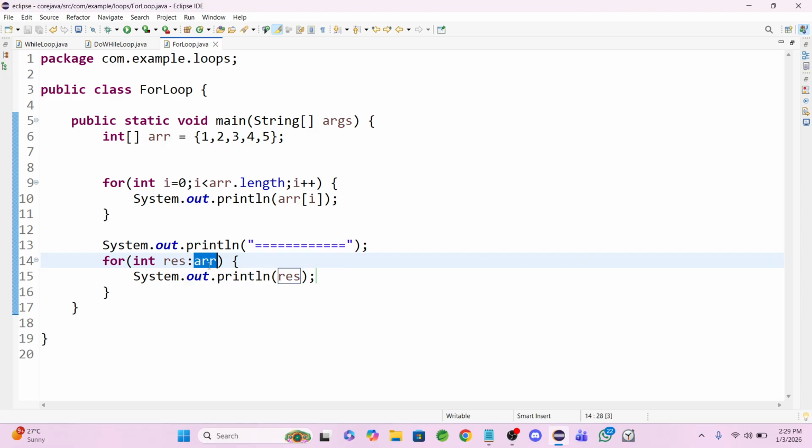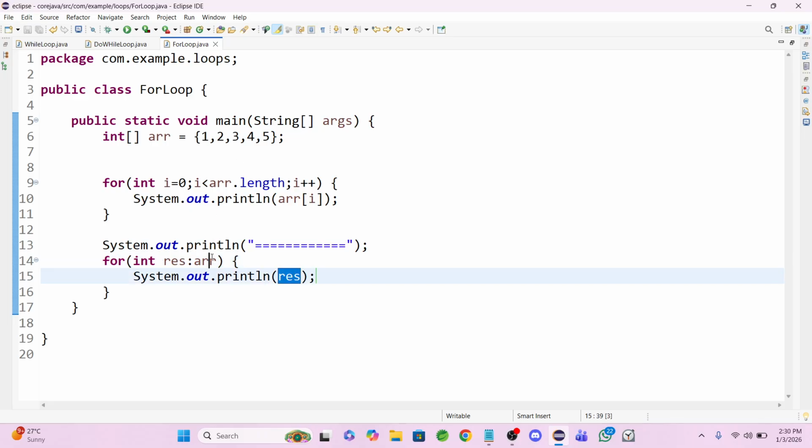The array is an already existing variable, and I want to pass those values into the new variable of type int. What it will do is take the 1 from the array and pass it to result, and result will be printed.